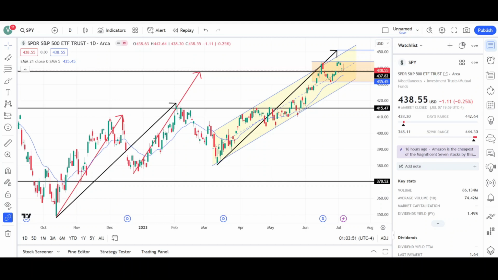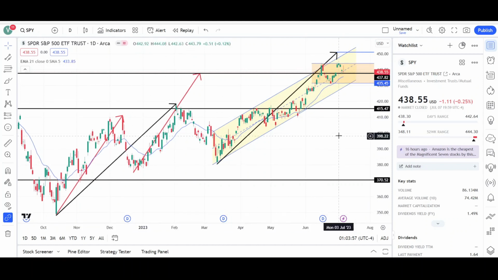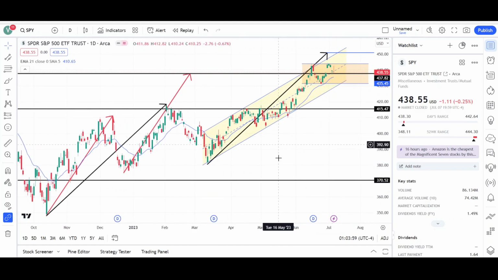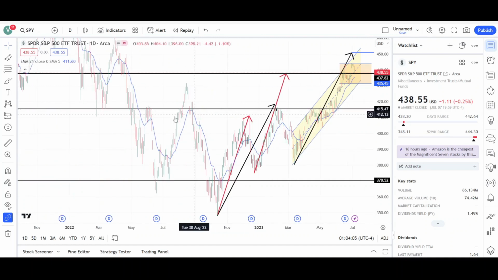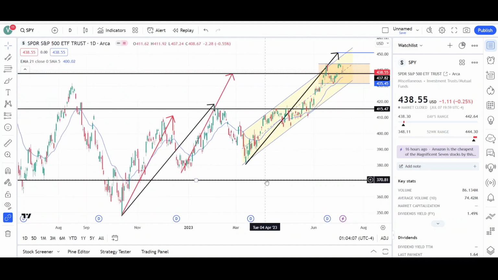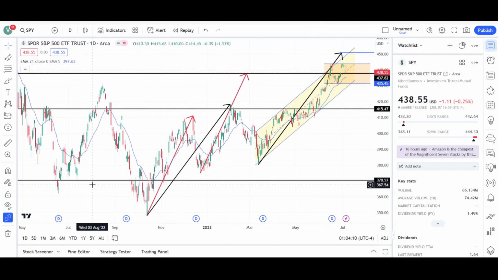chart. So this is going to be the weekly market structure update for the SPY, and you can see the entire analysis that I have done so far, and I'll go over that right now. So you can see the first two lines on the bottom, the one in the middle marks the 415 level, which was the prior strong resistance. And then the 370 level represents the prior strong support.